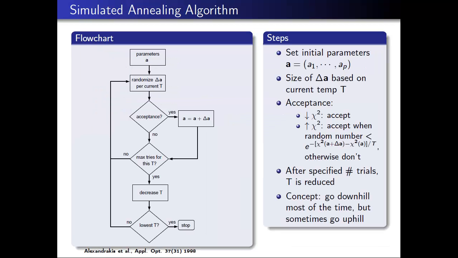So now I'll talk about simulated annealing. This is one of the first direct methods I'll be describing. The way this works is that you set initial parameters. You take an initial guess of your parameters, say mu A and mu S prime, or G and N, and you pick your step size based on a current temperature T. And this is where the simulated annealing comes from.